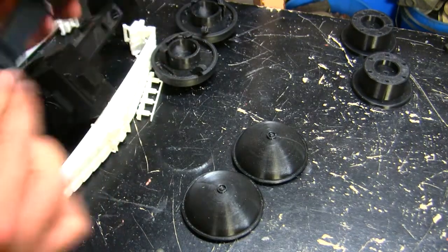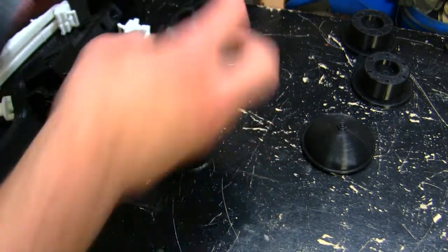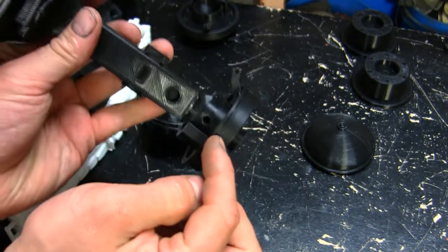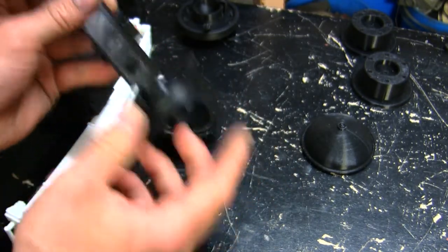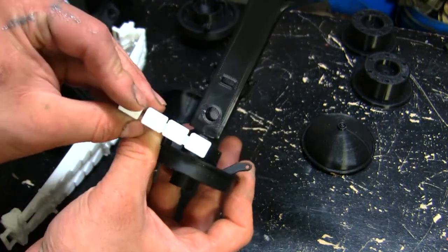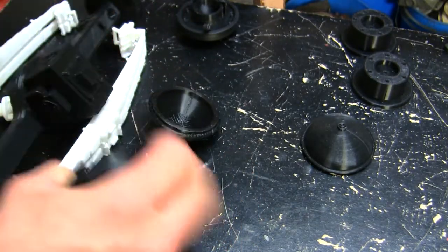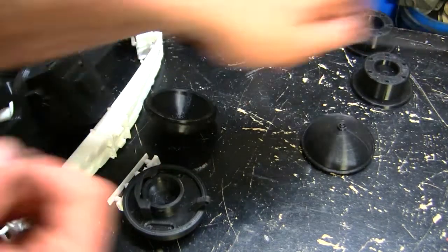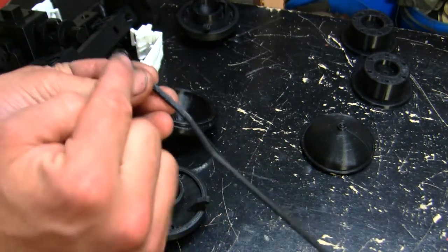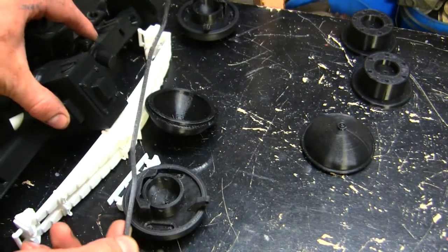Now, on the model here, again, we have the bottom portion, which is hollow, to cover it up. And here we have the turning knuckles. These will pop directly in place. And I have these units over here printed in the white material, which are going to be used to seal everything together and keeping the units in place. Here we have the actual tie rod, which is again made from the black material. It's got its appropriate bends in it, and will be able to mount directly onto the turning knuckles once fully assembled.